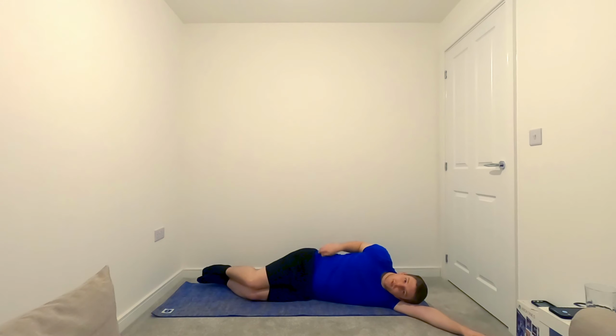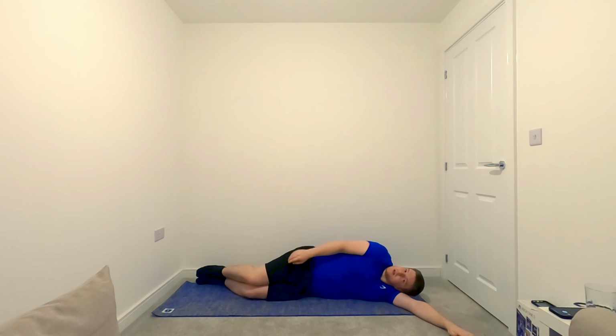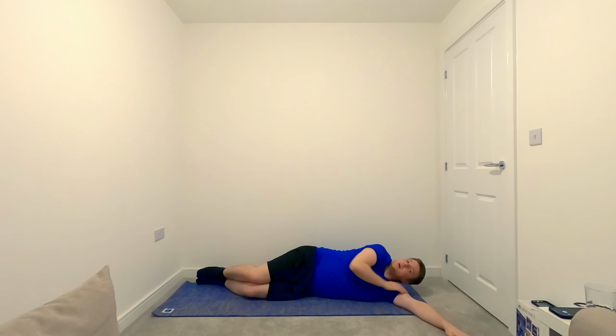So you're now going to align yourself to the back of the mat, so heels want to be in line with the back of the mat, your pelvis wants to be in line with the back of your mat, so your bum, and your shoulder wants to be in line, so this back shoulder in line with that mat, so everything's stacked on top of each other in a line across the back edge of your mat.